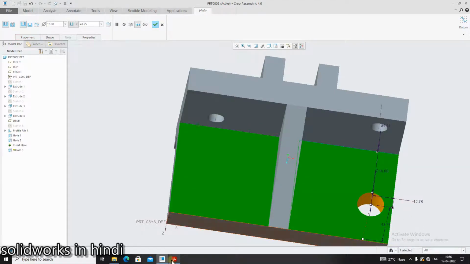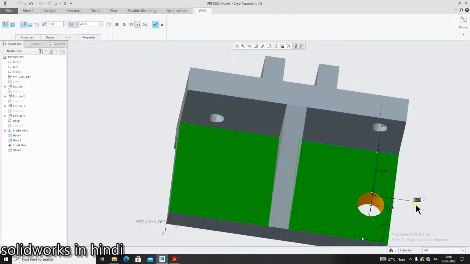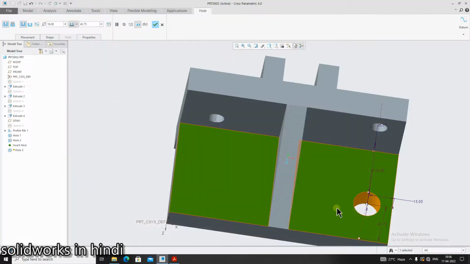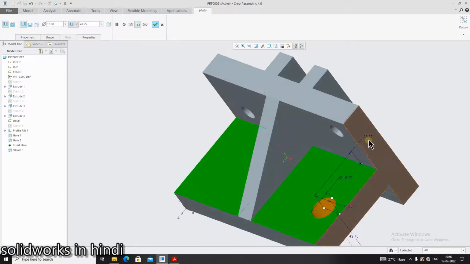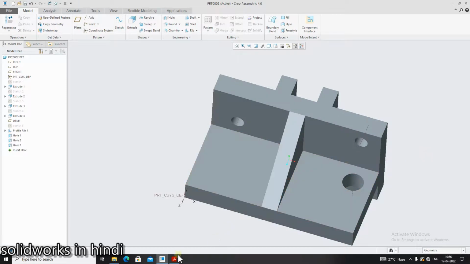Give the dimension here. The first is 15. The second dimension is 15 mm. Double click here and give the dimension 15. Okay. So likewise the third hole is ready.